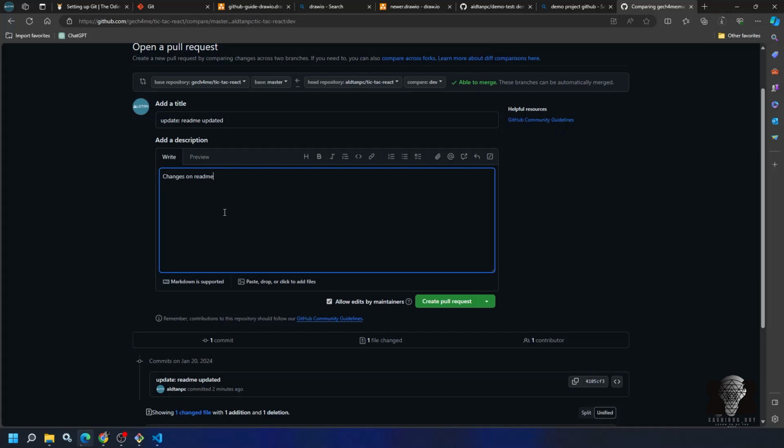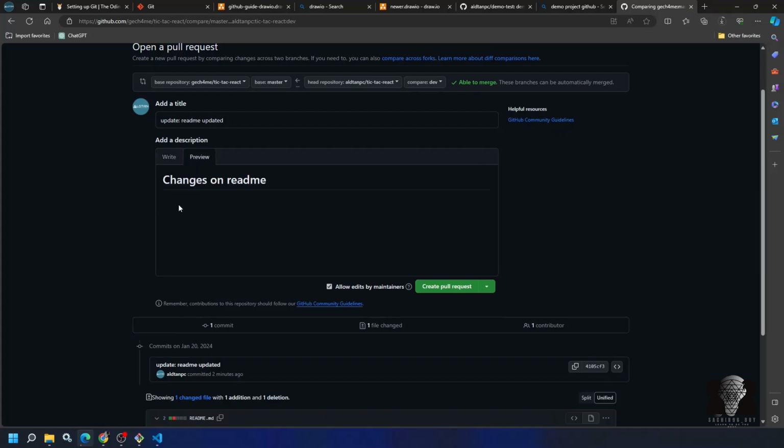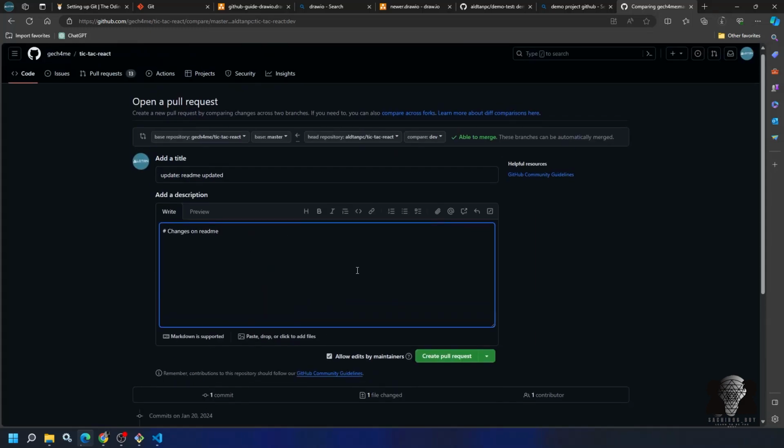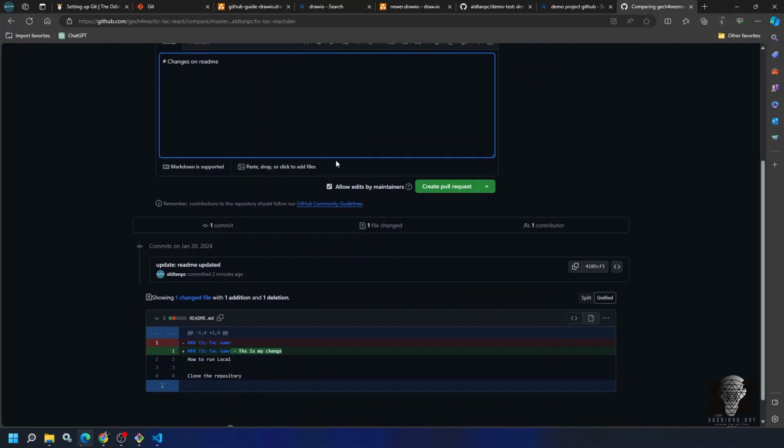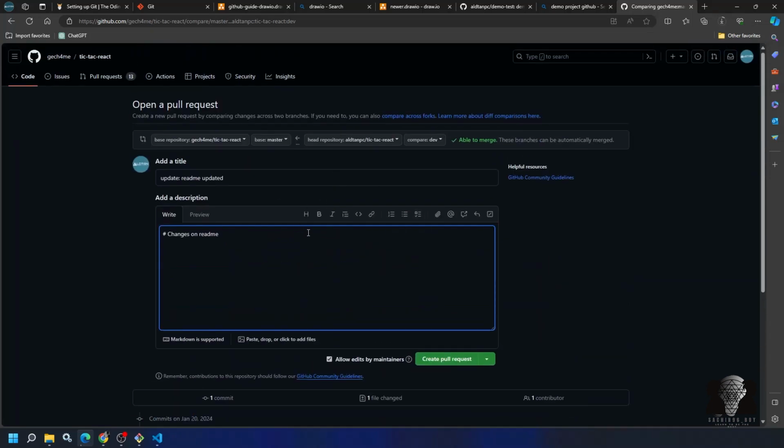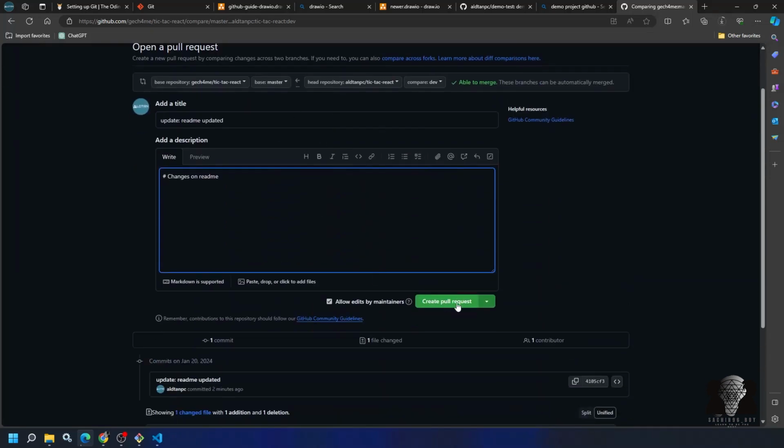And make sure you are writing markdown text here, so you can use the relevant features of markdown and see those previews there. And after you have written down the changes that you have done, or the feature that you have implemented here, you can create what is called a pull request.